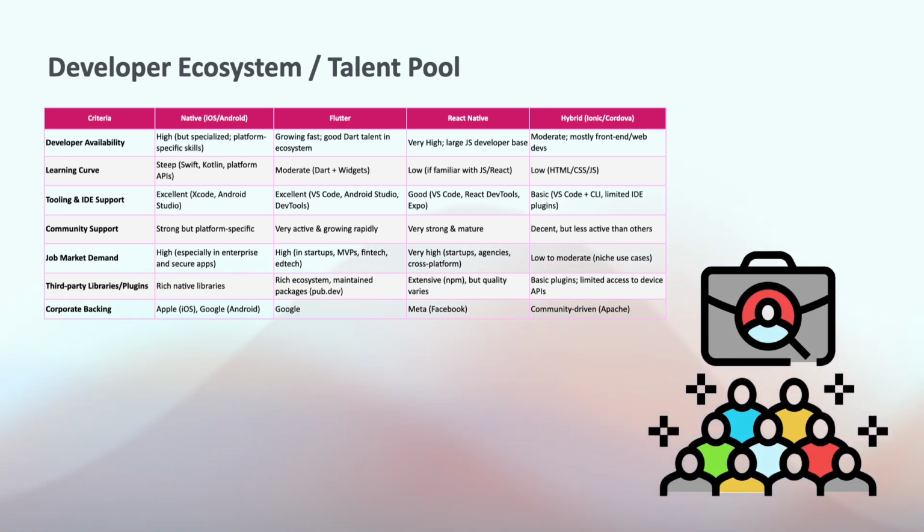Hybrid apps also use web technologies like HTML, CSS, and JavaScript, but the demand for hybrid frameworks like Cordova is going down, and fewer developers specialize in them today. So, if you are building a team or hiring developers, React Native and Flutter have strong active communities. Native has the most experienced developers. Hybrid is still used but not as popular anymore.